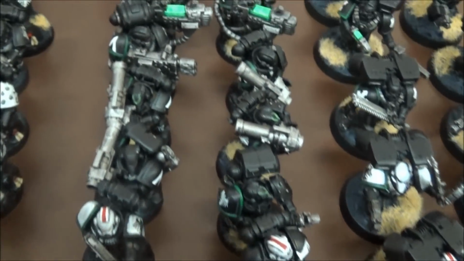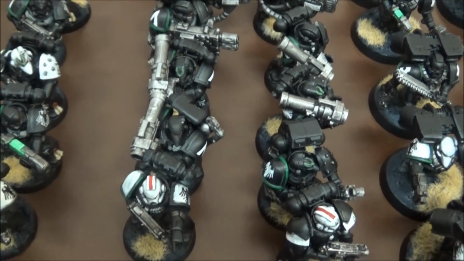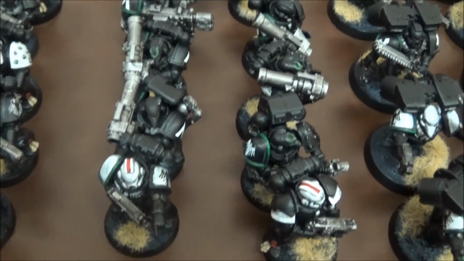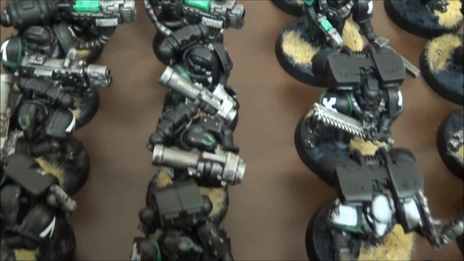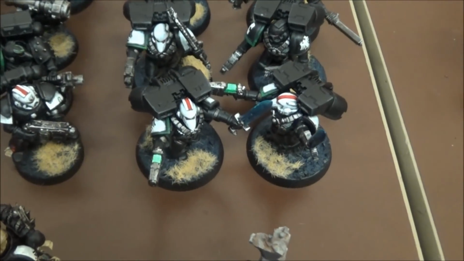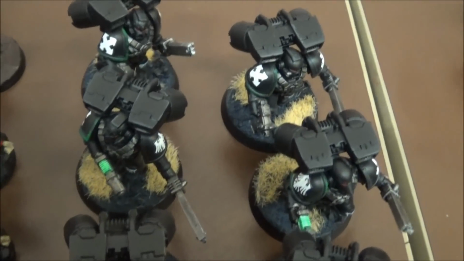The first with 2 missile launchers, a multi-melter, a plasma cannon with a cherub. The other Devastator squad has got 2 missile launchers, a heavy bolter and a plasma cannon. Again, that's got a cherub. Okay. And we also have 2 squads of assault marines. The sergeants have both got a power sword and plasma pistol, and there's another plasma pistol in the squads.